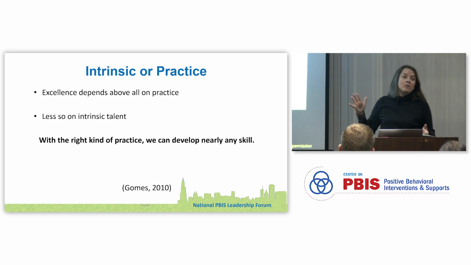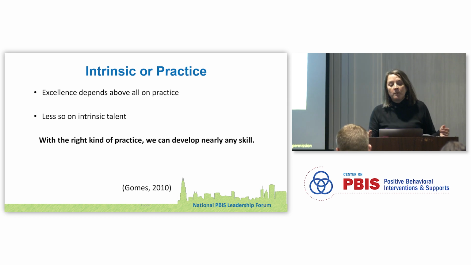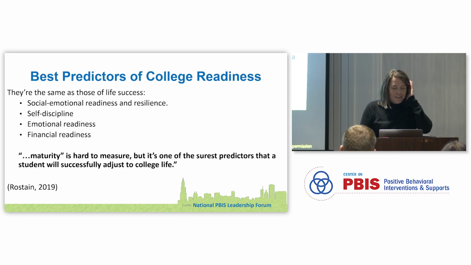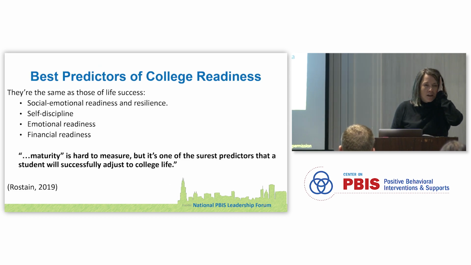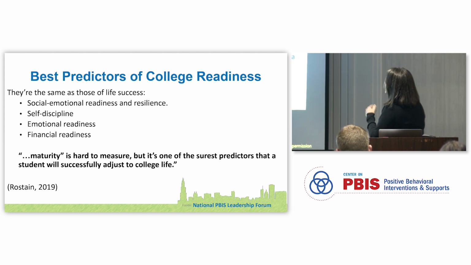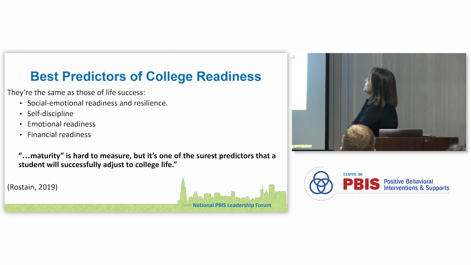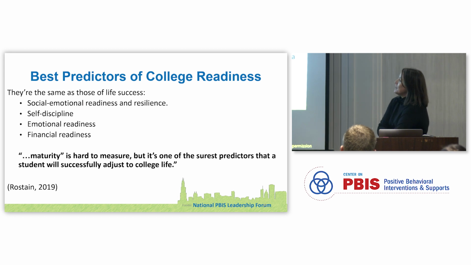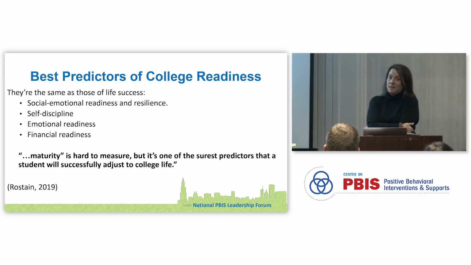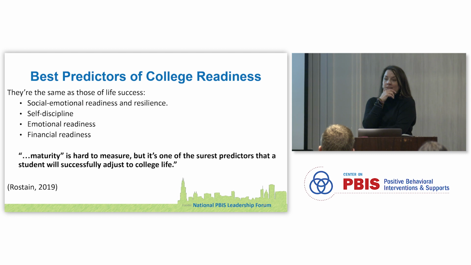So this is about, what skills do our kids need, and how can we teach them, and how can we remember that practice makes a difference? The other thing that I think is so fascinating about teenagers and high schools is the best predictors of college readiness, it's not academics. It'd be so easy if it was academics. That's not true. It would still be so hard if it was academics, but it's not. Academics are not what makes successful grown-ups.